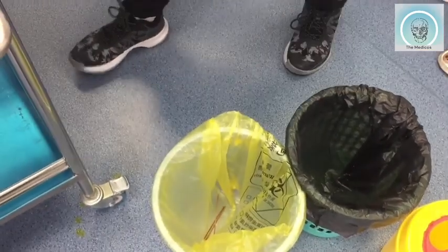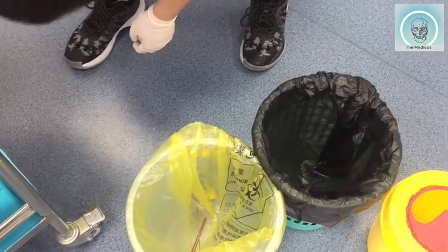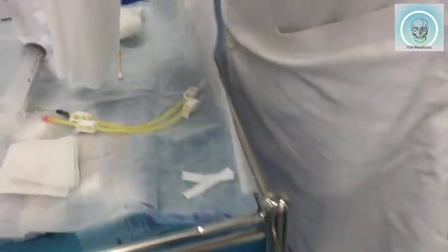And only the one thing you can do. Black basket is the cover. The cover can put it into the black basket. Okay.